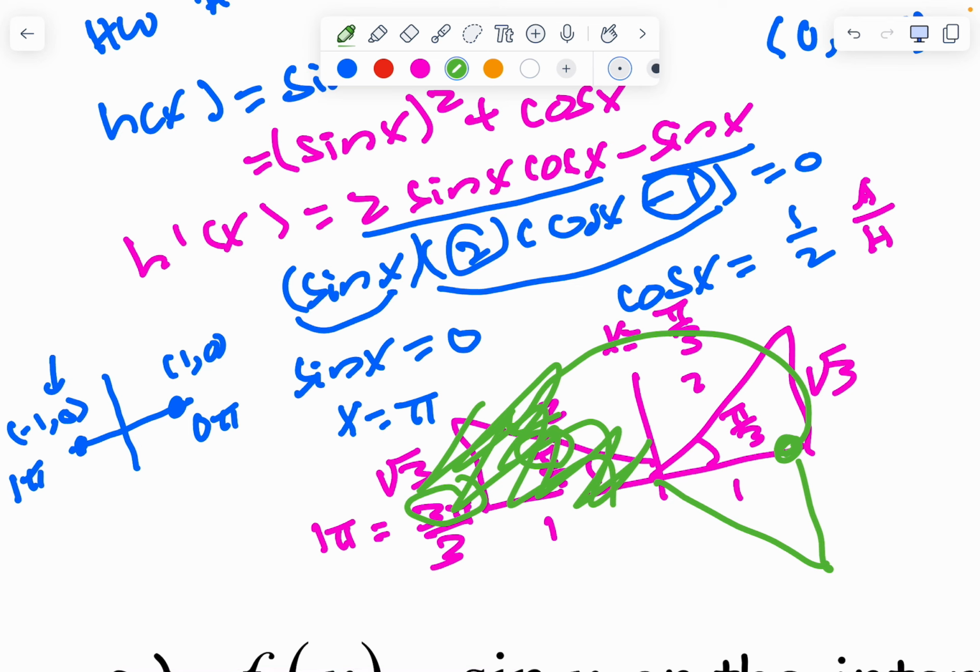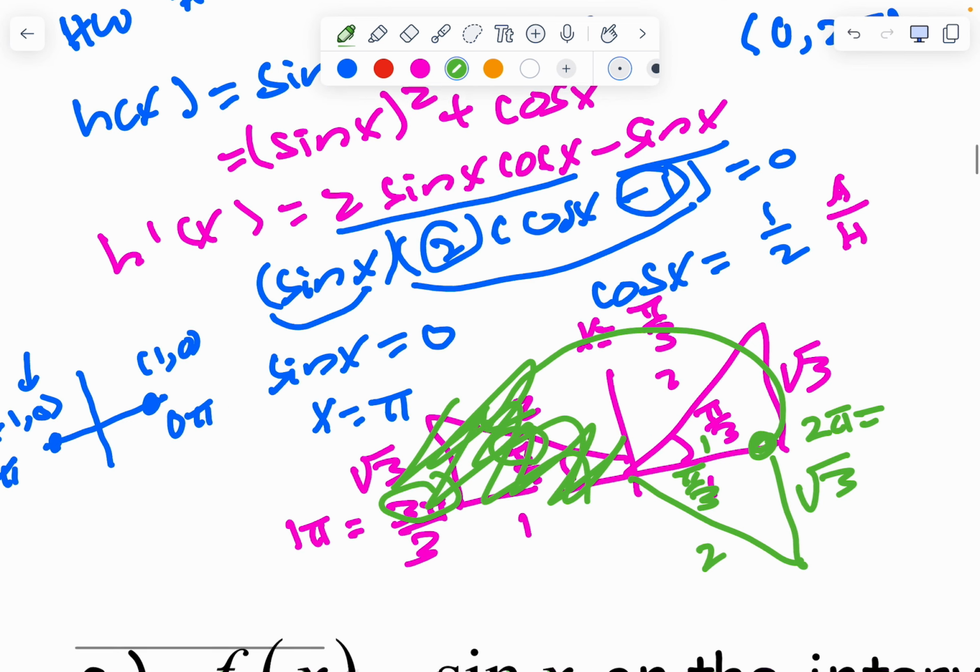We have 1, 2, and that's radical 3. That is pi over 3. And let's kind of recall. What is 2 pi with the common denominator of 3? Something over 3 is 2. What is that something? 6 pi over 3. So if I were to redraw this, since I made a mistake on the first one, if I go all the way around and I stop here, I didn't go all the way to 6, but 1 less, right? What is 1 less of 6? So the other value of x is 5 pi over 3.